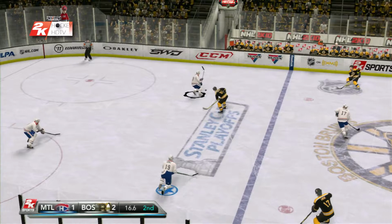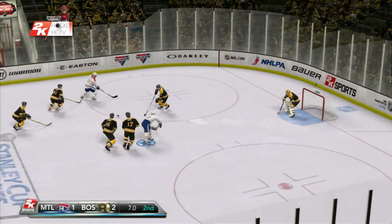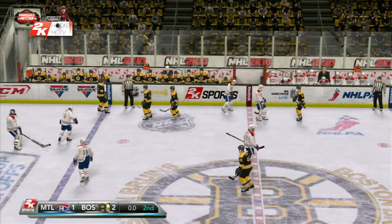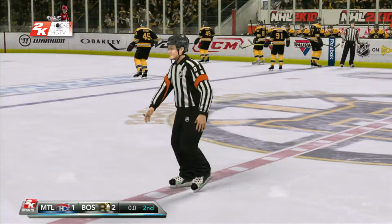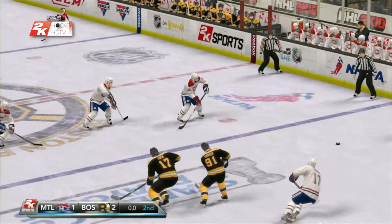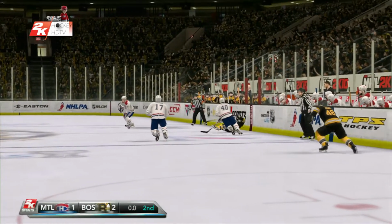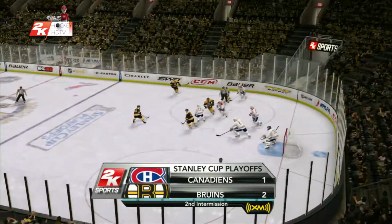And here's Markov. He deeks. Gomez now. LaRocque. The puck is centered. It's picked off. And Kessel now. The Bruins need more firepower and are going to the extra attacker. The whistle was blown on the tripping call. Let's take another look. Oh, yeah, that was a trip. It's easy to see in slow motion the second time around. No question, Randy. You've got to admire the work of the officials out there to catch things as they are happening. Not an easy thing to do.